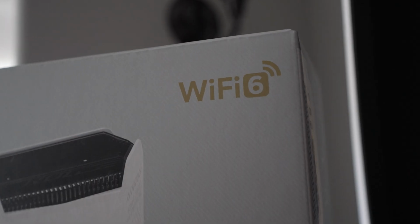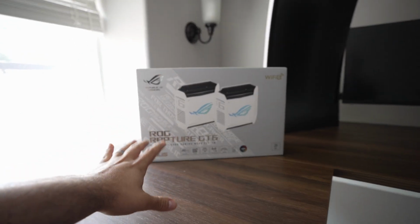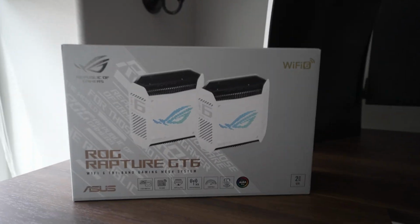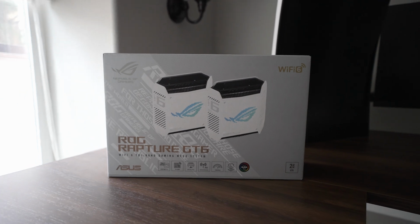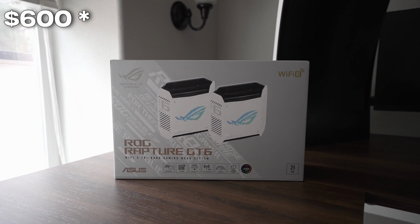This is a mesh system, Wi-Fi 6 system. I have never tried a mesh system by Asus. I was originally going to make a video about this on TikTok only, but I decided why not check it out on YouTube. I'm sure some people are interested in this mesh system, so today let's check it out. Let's see what Asus has to offer when it comes to the mesh system. I have really high hopes for this thing because I'm pretty sure it's like $700. So we're going to see if it's worth it.